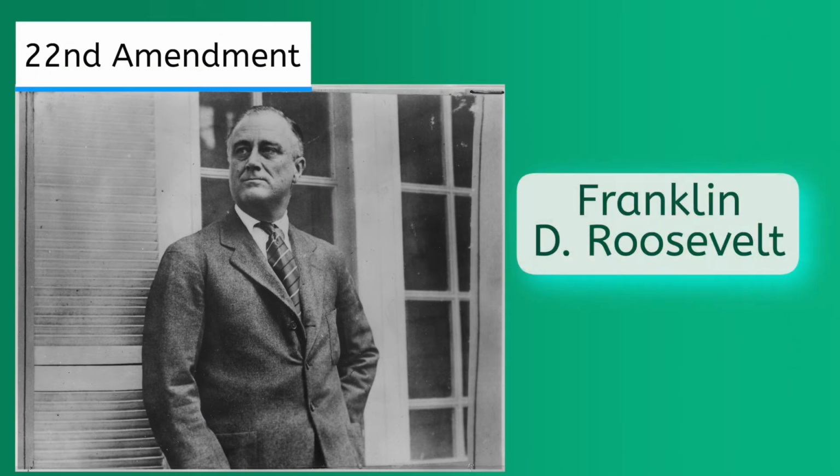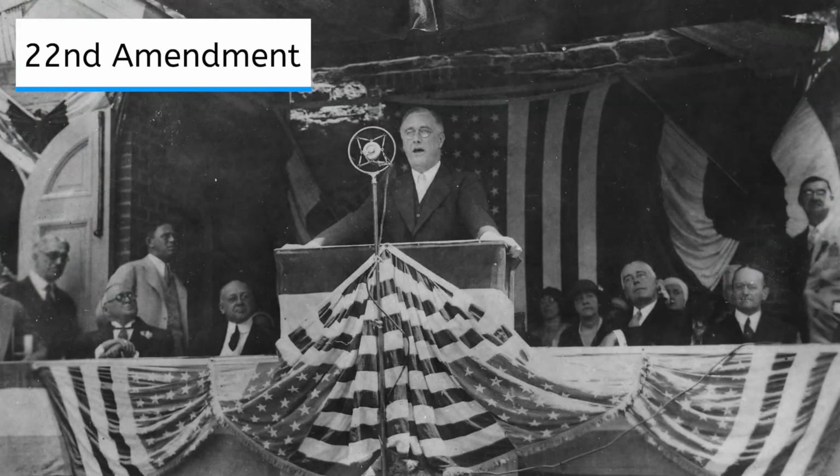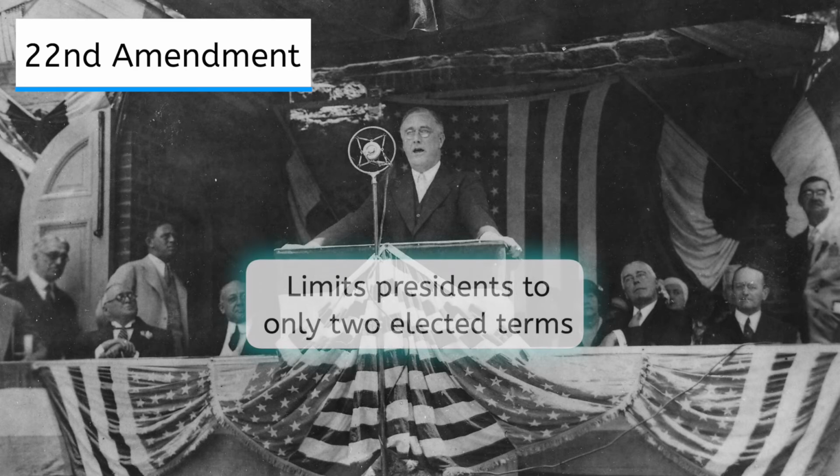Ever hear of Franklin D. Roosevelt? He was the 32nd U.S. president who served in office from 1933 until his death in 1945. FDR was actually elected by the people 4 times as he guided the nation through the Great Depression and World War II. That exposed the potential for an abuse of power, as no president before FDR had ever been elected to even a 3rd term. The 22nd Amendment now limits presidents to only 2 elected terms, meaning no one will break Roosevelt's record.